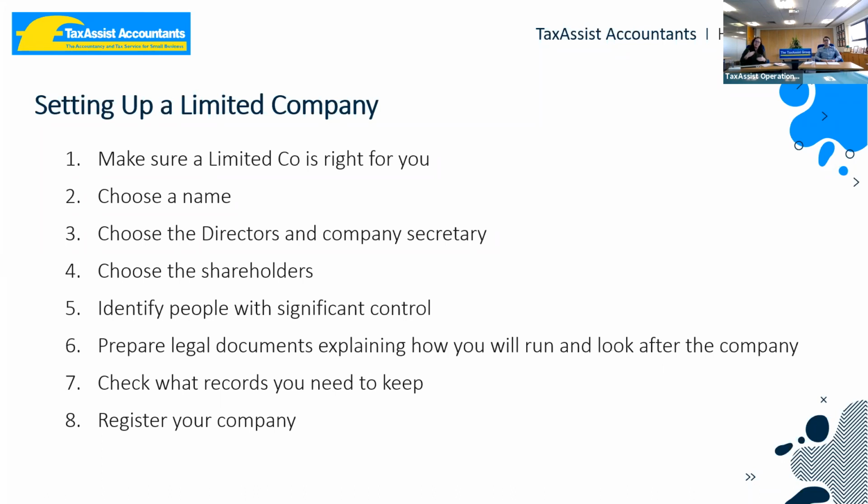But obviously, as your business grows and develops, things like bank statements, supplier invoices, all that sort of paperwork. Don't get me wrong, in this day and age, we're trying to be less paper heavy and more digital. It's all fine as long as it's in a digital format, but all those important documents will need to be kept. And again, the type of document will dictate how long you should keep it for.